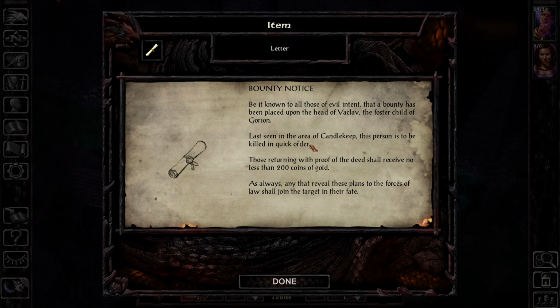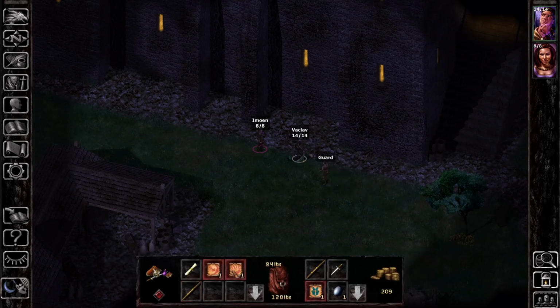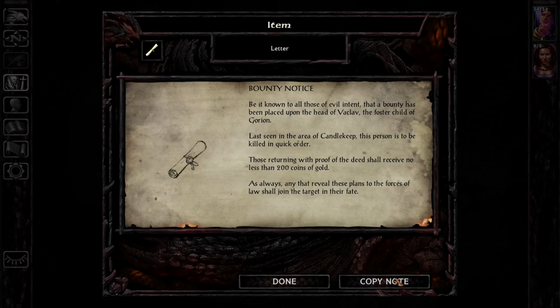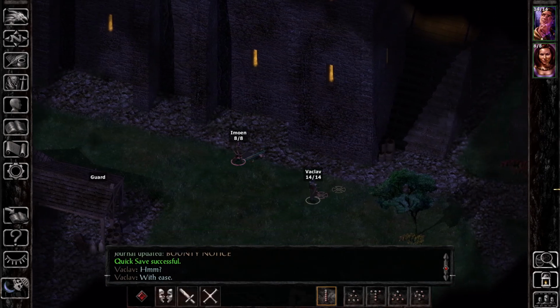But this is... this is almost cringy. All those of evil intent, forces of law, that's so old style D&D. Okay, there's also some spells. Can I... No, copy. Yeah, I can copy it. Okay. Now I'm happy and I can save.